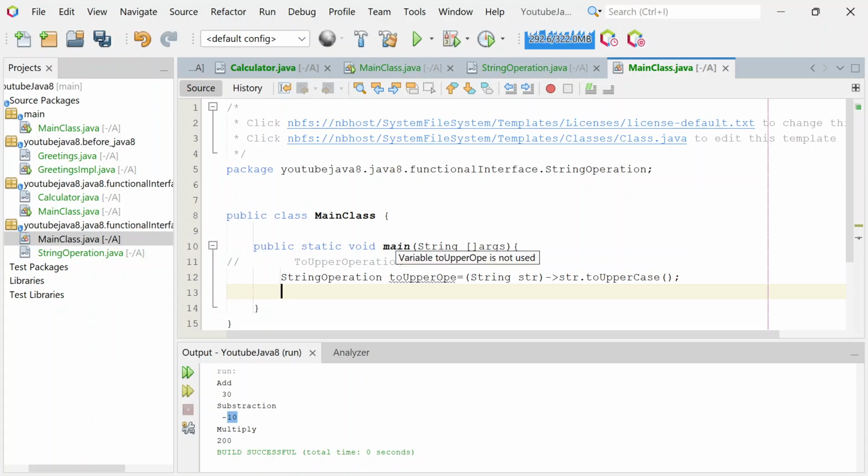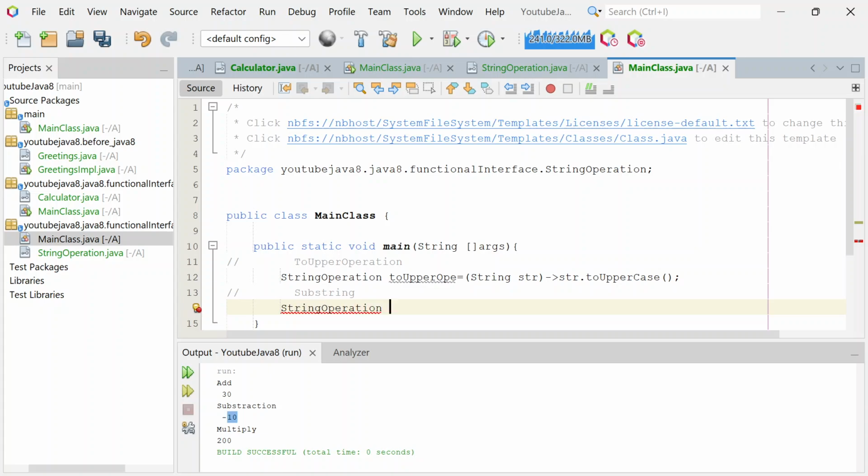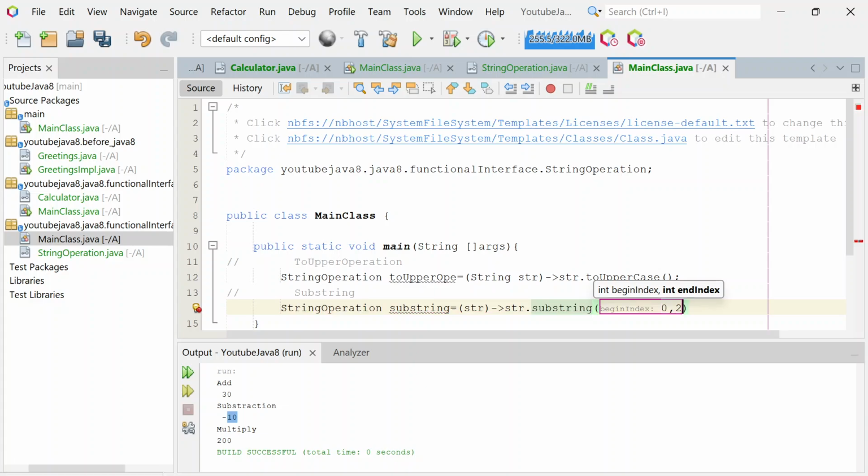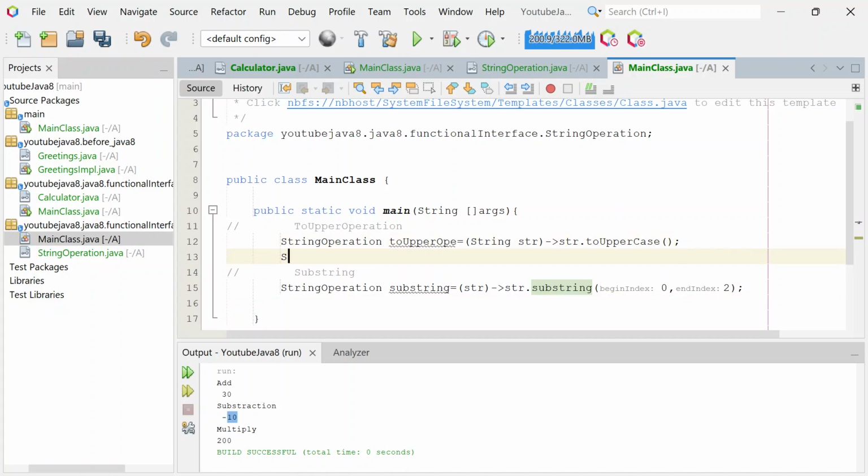And if we want to return a substring of that particular argument, we follow the same approach. If we don't want to give the data type, we can easily use it without one. Here we write string substring, and if we want to use a particular index based string, we can easily return it. Then we will print the output of the toUpperCase.